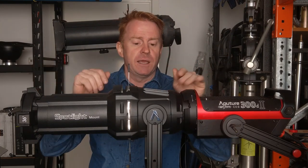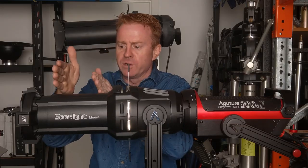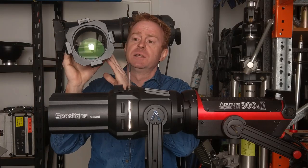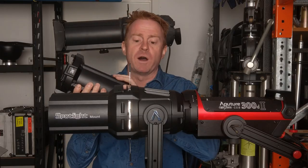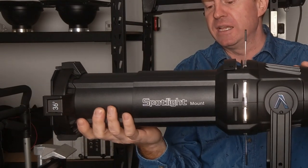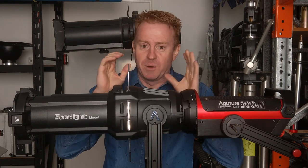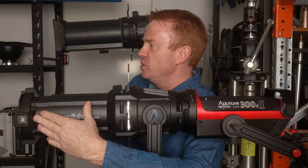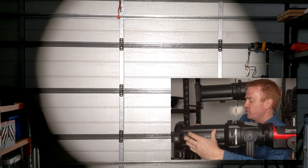We've got our light and we've got some lenses in here which focus the light into our chamber. On this side of the chamber we've got our barrel, and into the barrel go lenses. You can get different diameter lenses — this is a 36-degree lens, which is the widest that Aputure currently have. They also have a 19-degree and a 26-degree lens, and they're working on a 50. You move the lens in the barrel forwards and backwards to change your focal point.